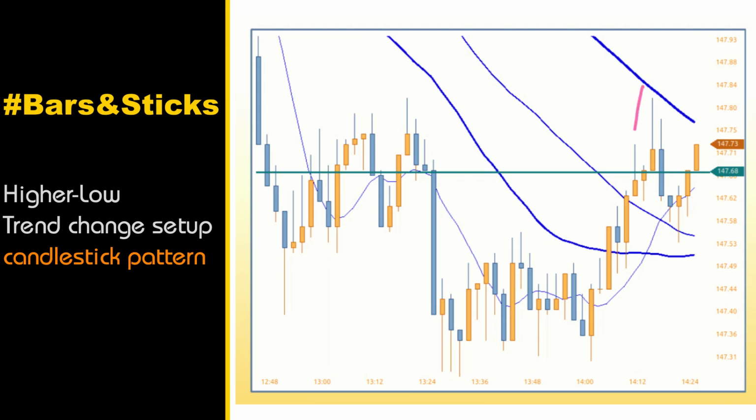But key area of importance will be what happens when it reaches here. Will it be able to continue higher, or will it be rejected? Now, if it's rejected, there's a number of scenarios. So the first rejection here could be small bars, maybe like these bars, or like this bar, control of movement down. Bars like this, that are pretty sizable in nature, well, that's pretty powerful. And bars like this one here, if this bar happens and it immediately moves down into here, well, then I'll have to wait. But this is the main area, right here. This is the area that's important.